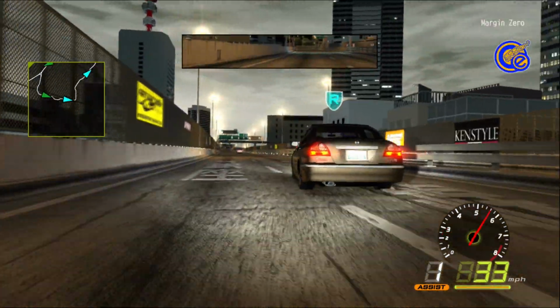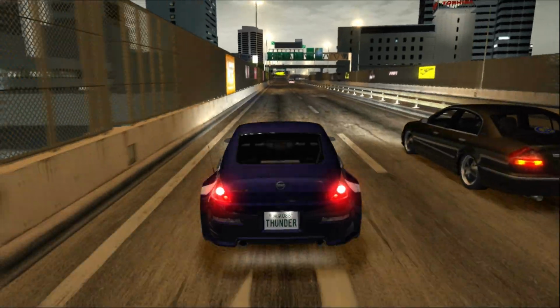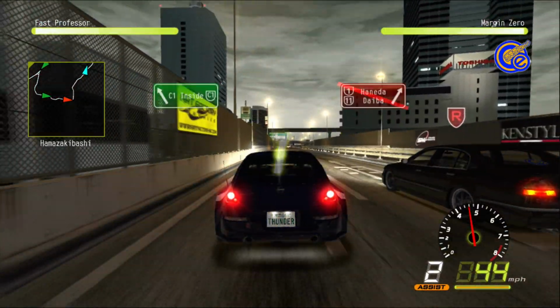So we have yet another Cool Energy driver here. It is Margin Zero driving a black Nissan Silvia. Looks relatively basic except for the wheels and whatnot.